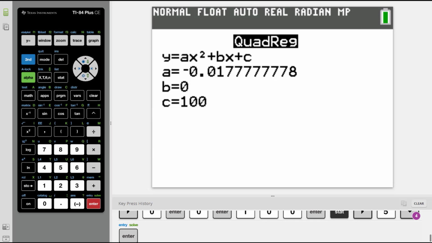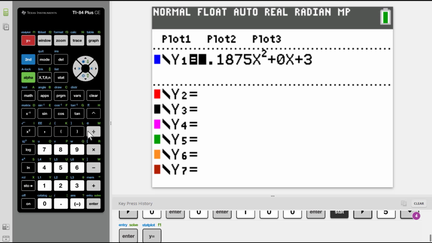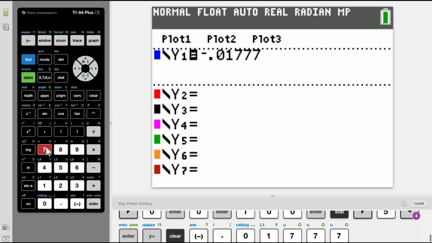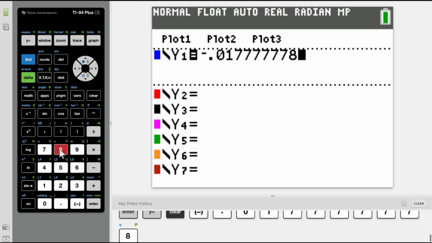That's going to be one that I write down before I put it back into the equation. So let's go and see what that looks like on our graph. I've got to clear this equation from a previous problem. So negative 0.0, and then it was 1. Wow, how many sevens is that? That was 6 sevens: 7, 7, 7, 7, 7, 7, 8. Looks like it was rounded.